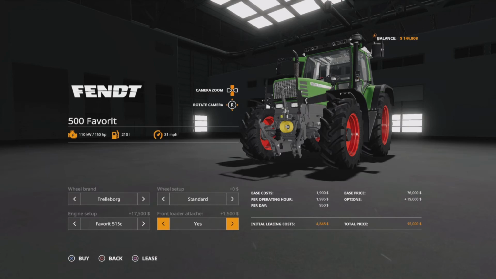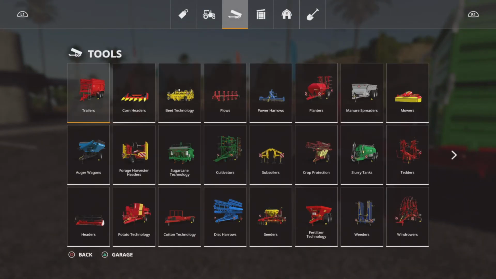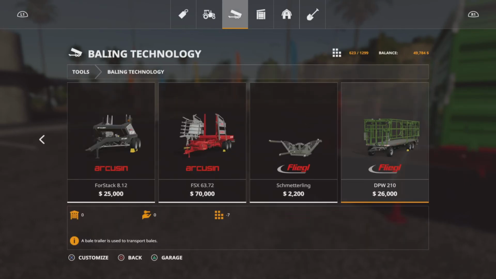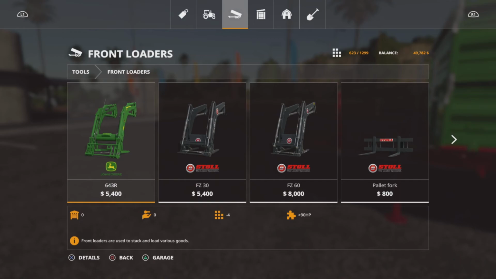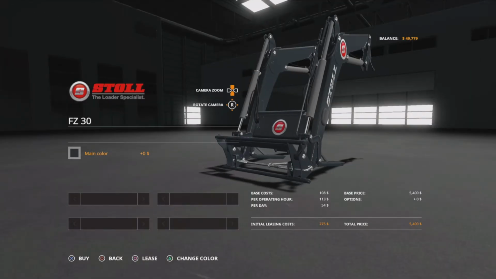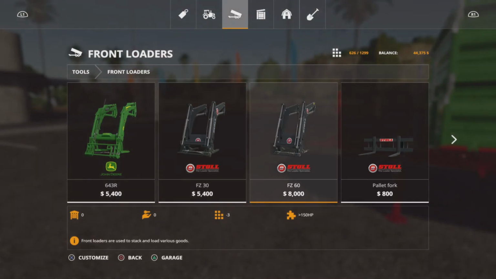Put the handler on there so I can actually carry stuff. Ooh, I just dropped way down. I gotta remember I don't have the stuff. Alright, we're just doing all base games, so I'm not even gonna mess with colors right now.